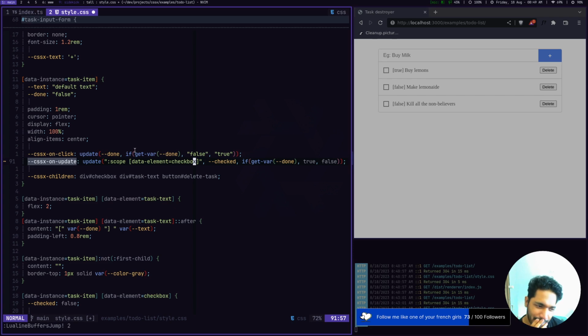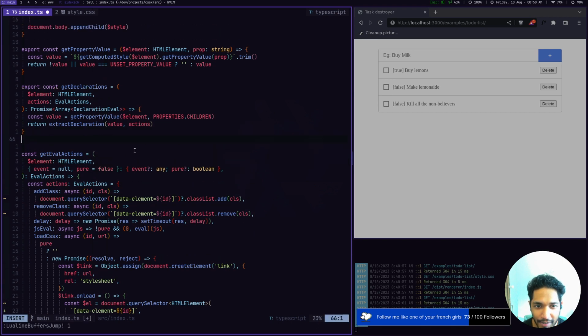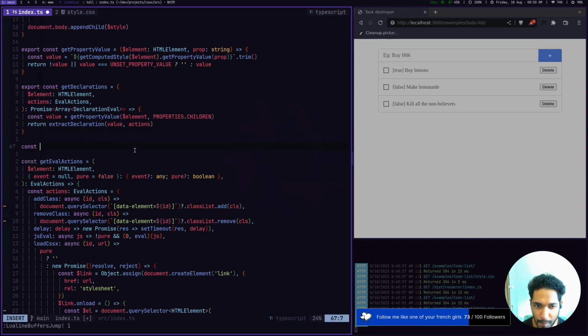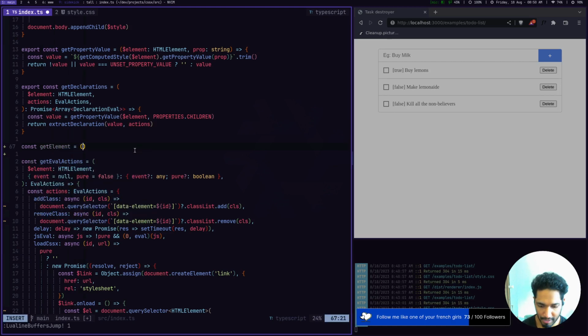Yeah, I think it's fine, right? I don't know. I mean, the whole thing is stupid, so none of this is fine. But I'm wondering if this is the way to go. Get element, node comma selector.